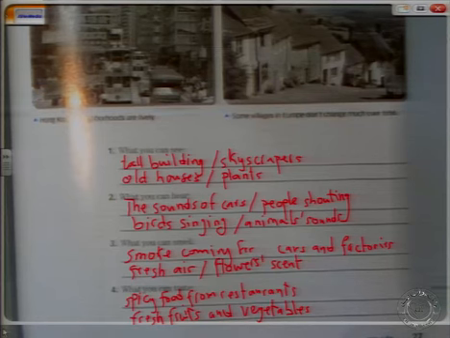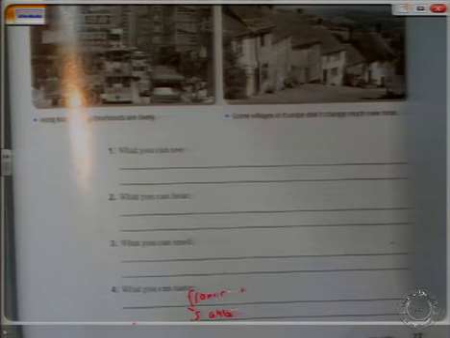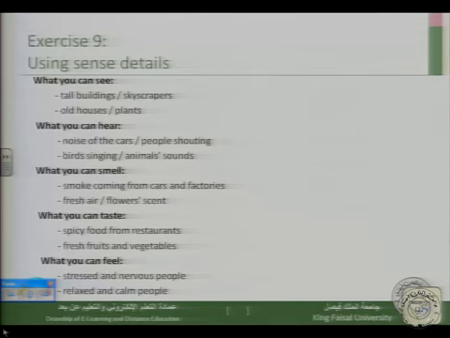Well, we have all of this done for you in the next slide. Let's look at it in the next slide. This may help you when you describe the place where you live. Okay? If you are going to describe your city, you may use some of these ideas to have a better description of your city.